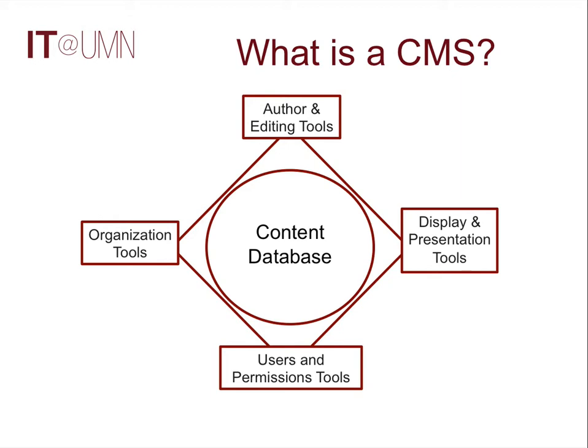If you boil it down, they all look very similar to this diagram. At the heart of a content management system is just a gigantic content database. Letters and words and paragraphs and sound files and pictures, maybe movies and Word documents, etc., etc., etc. And then surrounding the content database are tools to interact with the content and the people that generate and use the content. So at the top are author and editing tools, and that's where our focus is entirely in this class, is on the authoring and editing tools.